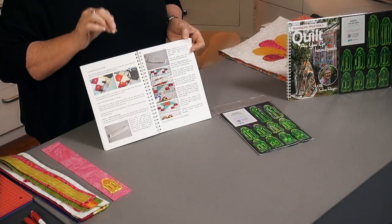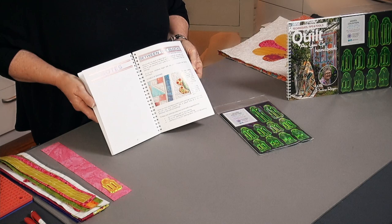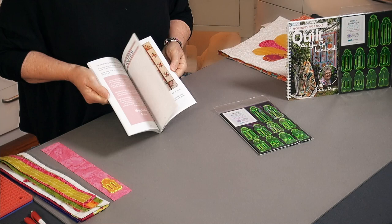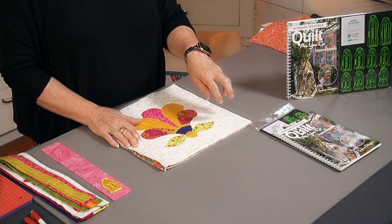The book is going to have all the finer details in it that I can't present to you now. So go through step by step and write your own notes. When you get to the back, we talk about putting borders on. Then we give you a bit of a photo gallery of some of the different quilts I've made using the different techniques. But let me just explain a few things to you about joining them together.